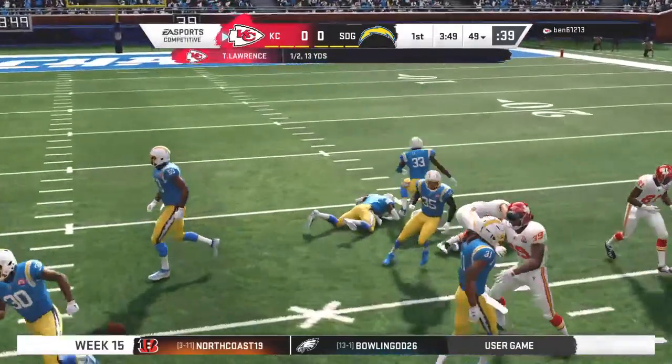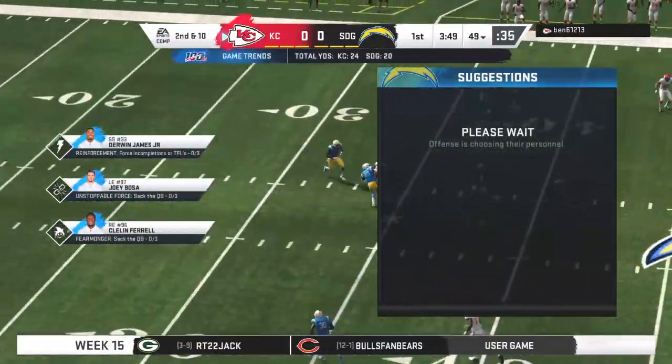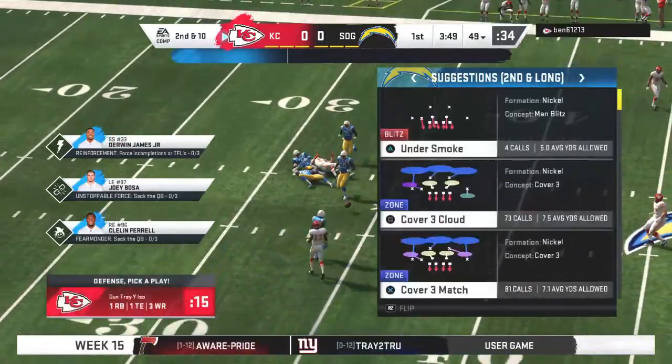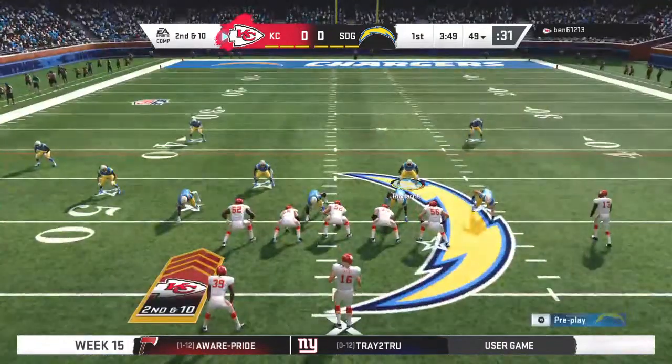Off you go. Throwing on first down, but this one winds up to be incomplete. Kelsey, the intended receiver there, but it's going to be second down. After the incomplete pass, here now is 2nd and 10.